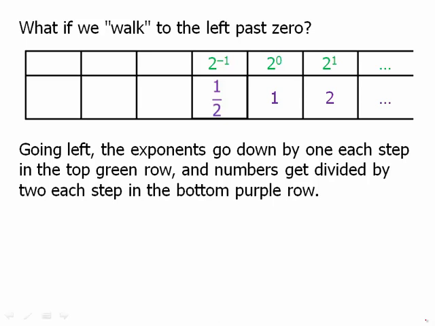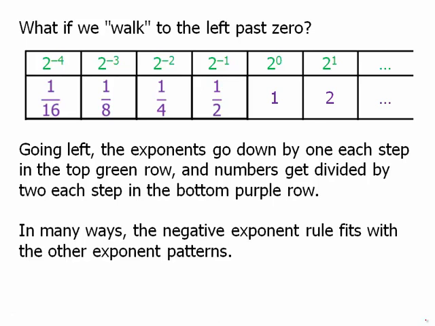Take another step. That would be 2 to the negative 2 equals 1 half divided by 2, which would be 1 quarter. Take another step, 2 to the negative 3 and 1 eighth. Then 2 to the negative 4 and 1 sixteenth. You see this same pattern continues perfectly for both the positive and negative numbers. The exponent rule fits with the other exponent patterns very well. The more you appreciate how they all fit together as a seamless whole, the more you will really understand this rule.